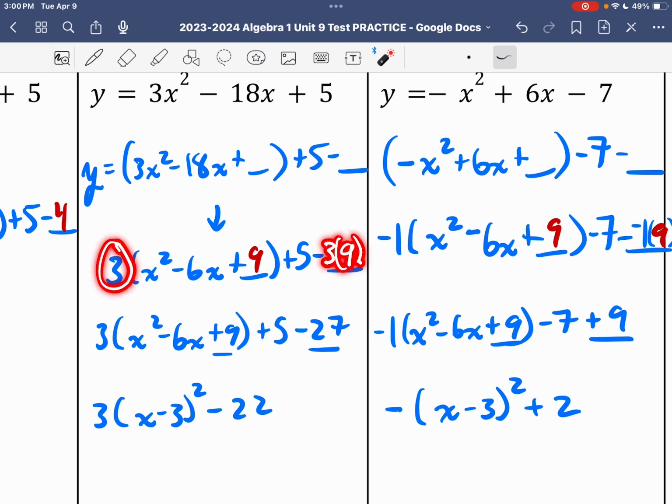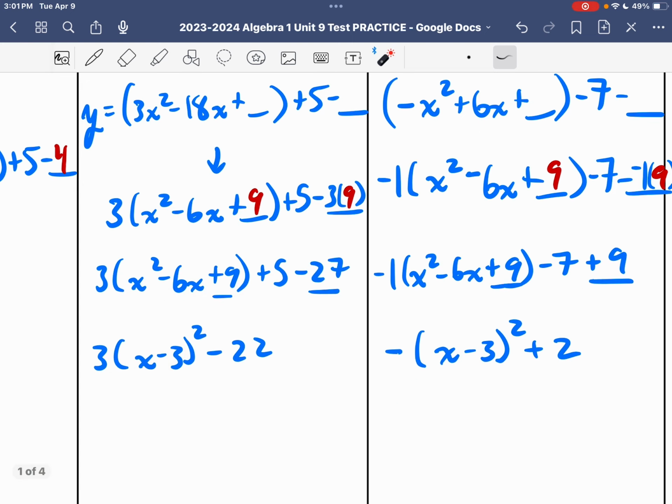So whatever you factor out, put right there because then you won't forget it. So here you just see the minus 27. Okay, now I'll come to this guy over here in a little bit. Now I have a perfect square polynomial. And if I factor that, I'm going to get x minus 3.